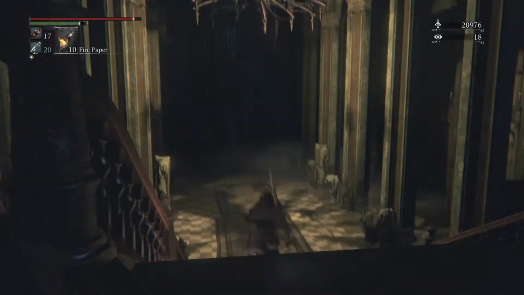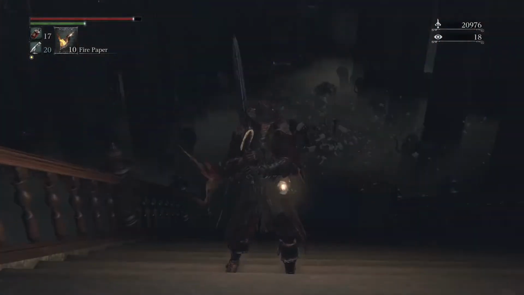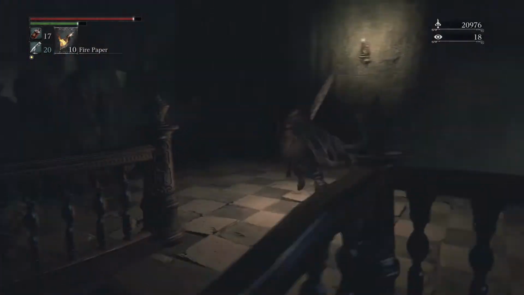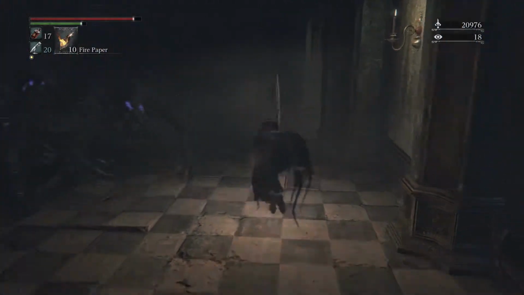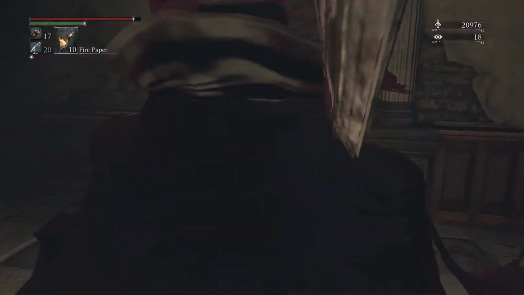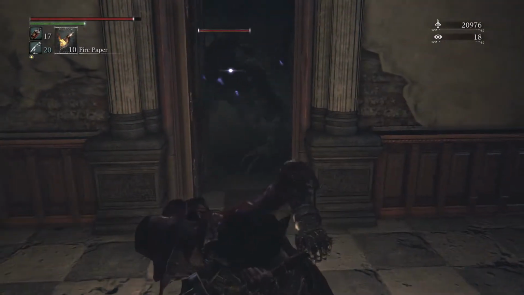So what you do is you roll down here, the chandelier falls, and they're going to chase after us. There's 3 of them. I'm not keen on a 3 versus 1 fight against these guys, so I lure them over to the door where they can't get through, and then I just totally cheese them. No shame whatsoever.